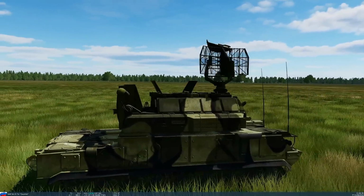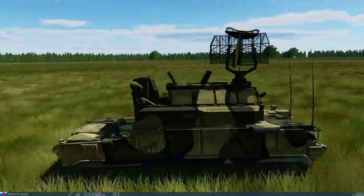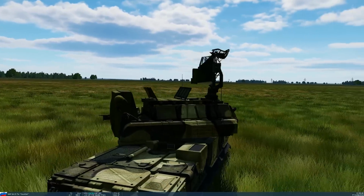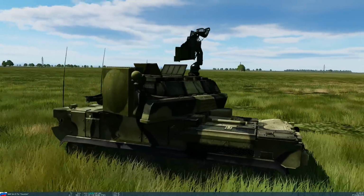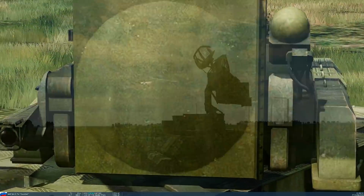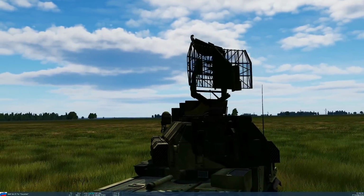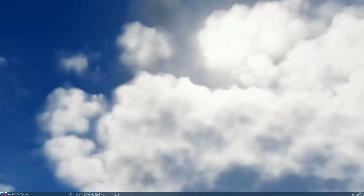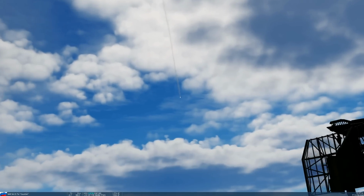I always wondered why these were VLS. I always found it a weird way of doing it. I wonder if the real reason for that is... Oh, hang on. It's doing a thing. Yep, it's found them. I mean, it's found that it's got to point that towards them. It's an array, track radar. I assumed it's because it was for shooting down missiles that were going to come straight in. There it is. Okay. Got a shot.